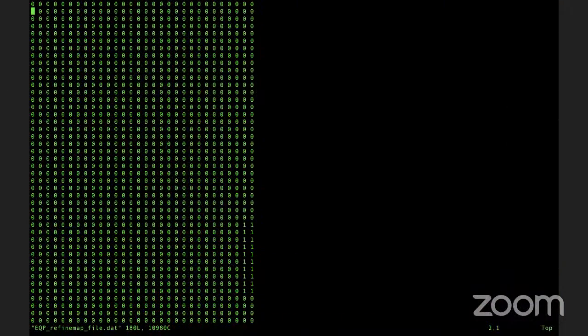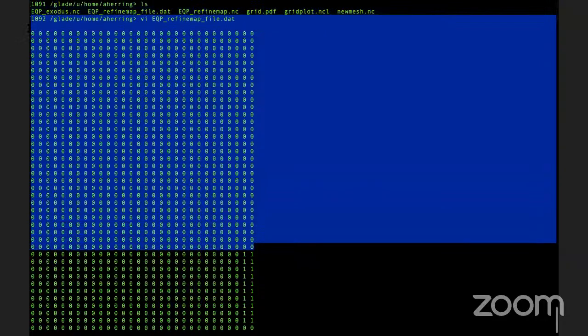So here it is. If I go over to the end of the first row, it says there's 59 columns, but there's a space between each one of these zeros. So there's 30 columns. And then if I go down to row 30, this will be the first cube face.